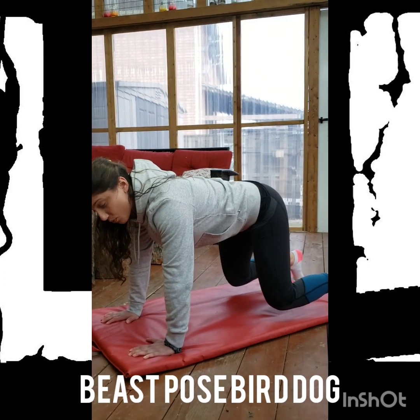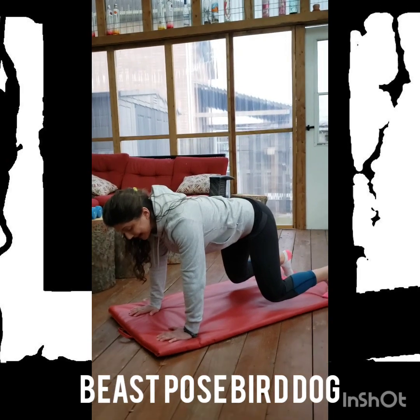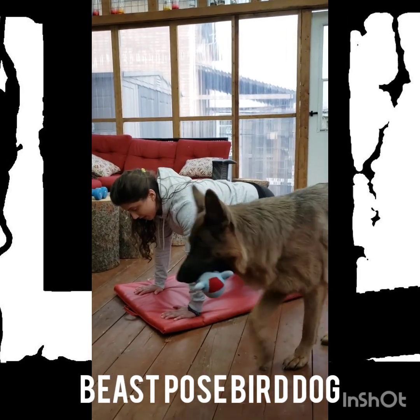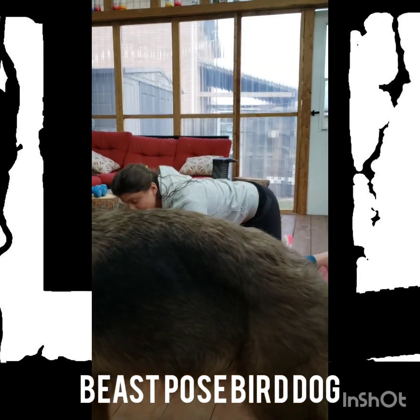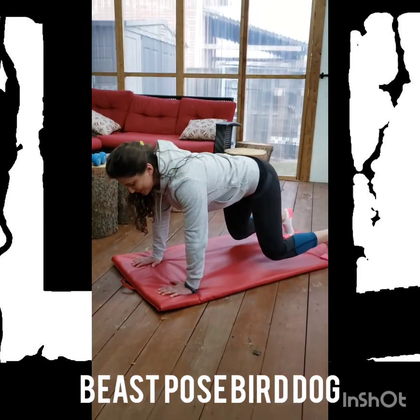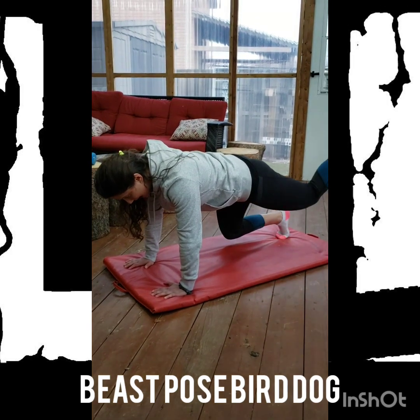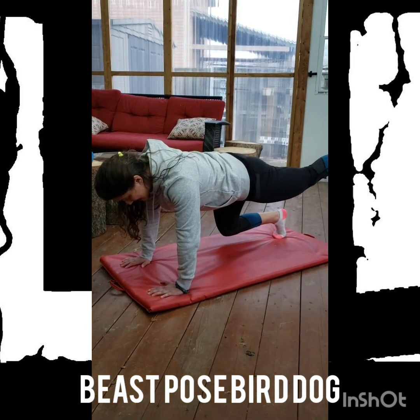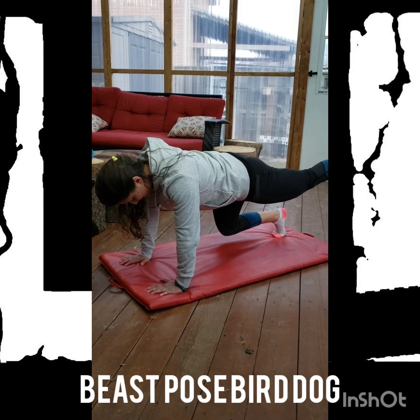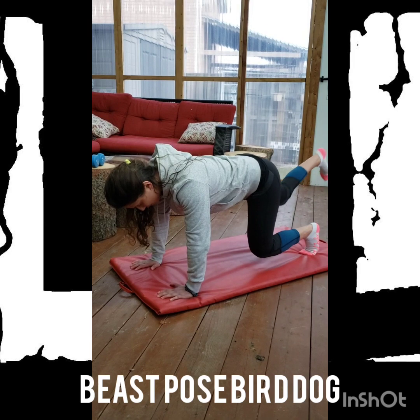So now I've got a lot of work happening through my midsection and also my shoulders and through my hips and my quads. Now I'm going to perform that hip extension or that bird dog element where I'm going to extend my left hip out behind me, squeezing my left butt cheek as hard as I can, returning my toe back to the floor, and now the opposite side.